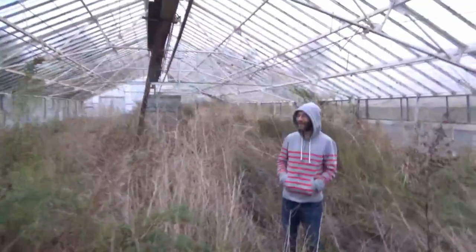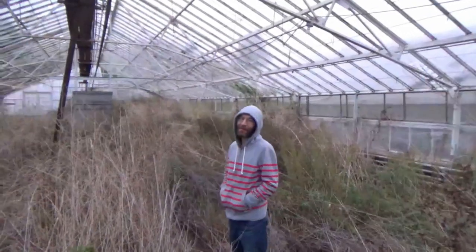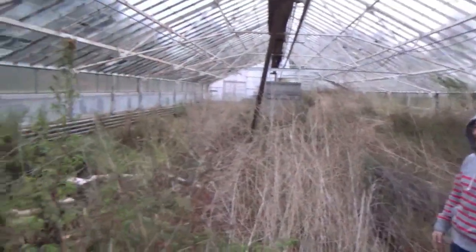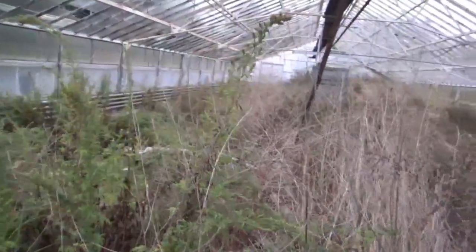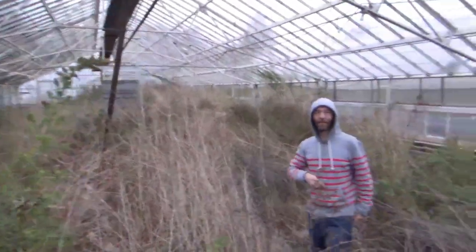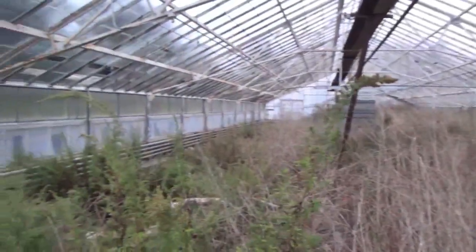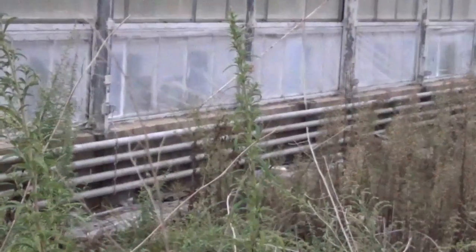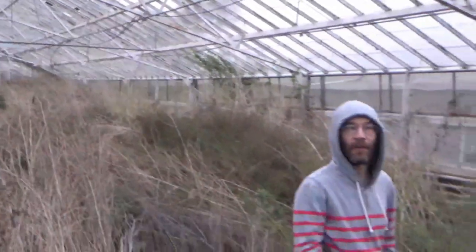We're not going to go all crazy and go all through this spot — you get the point, it's definitely a greenhouse. Everything is still pretty alive in here; it gets some water from the rain, I'm guessing. There's some dirt that breaks in. All the heating rails are right there against the wall — that's neat. There's so much glass in everything; this place, once open, must have kept this place deep.